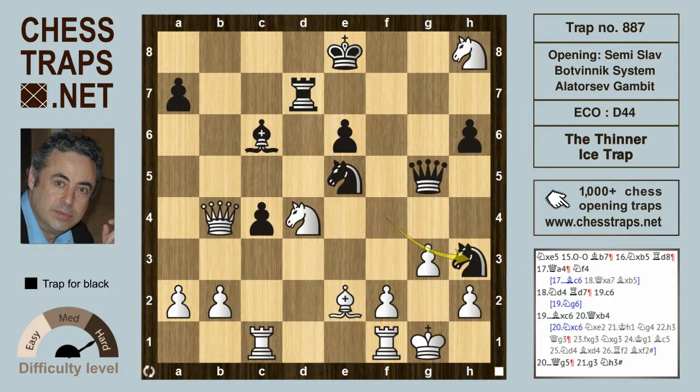So this has been a trap in the Alatorsev Gambit of the Botvinnik system of the semi-Slav. It's called the thinner ice trap.